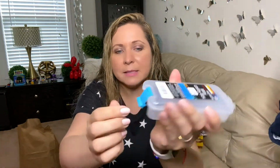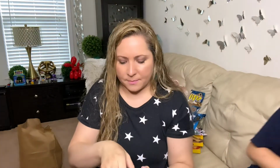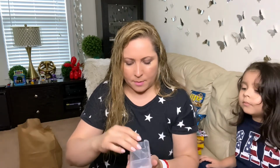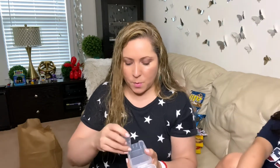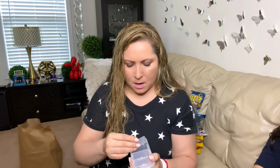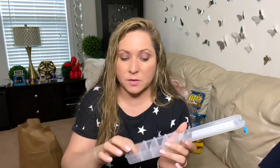And it opens like that. So yeah, let me see if I can show you. Let's just go down or up. Oh, down maybe. Let's see if I can put it together to show it to you, okay, you guys? Give me one second. There you go. See, it has 4 compartments. It's quite deep, so you can actually fit a lot of stuff in here. It's a great size embellishment box, you guys, okay? I like that.